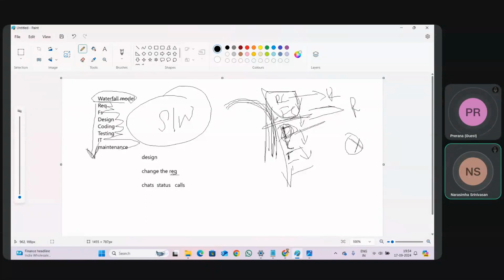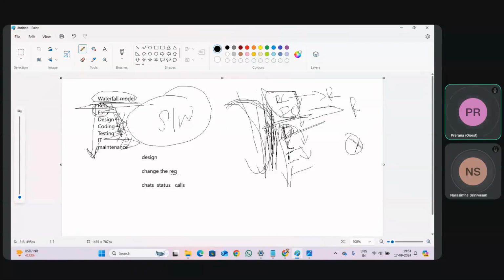So once the fall is started, it will go till the end like a waterfall. Can you revert the waterfall backside by keeping motors? Impossible, no? So a waterfall is a waterfall. So this model is called the waterfall model. Once requirement collection and feasibility study are done, the customer can't change the requirement at these stages.